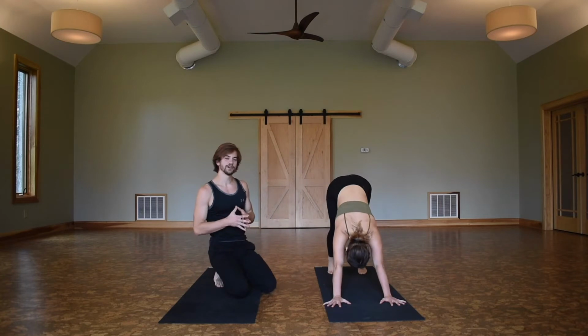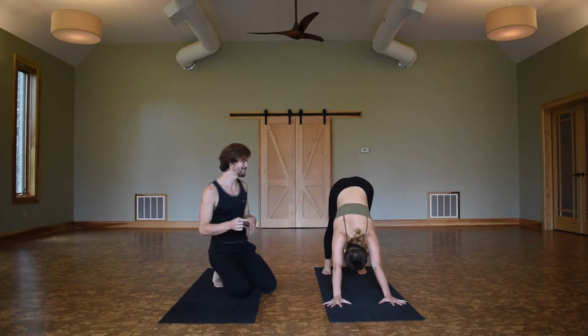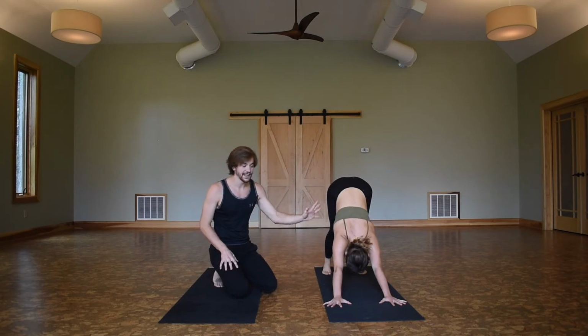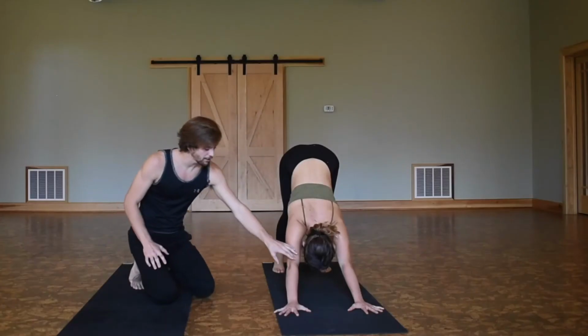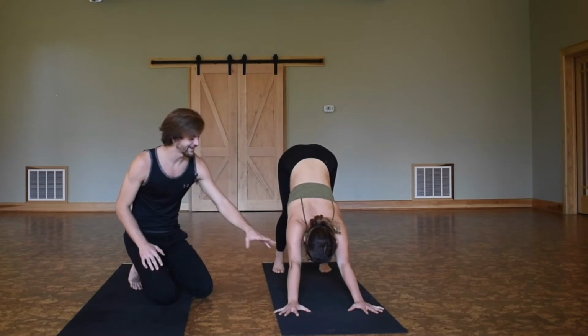So what you do when you come into a down dog, maybe you aren't a yogi yet. By the end of this program, you might be. But if this is your first down dog, something you'll notice is that it's weight bearing. So now that you understand the foundation for your hands and where your elbows should be pointing, see even Sam, she can give a little bit more external rotation. There you go. That's great.